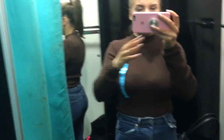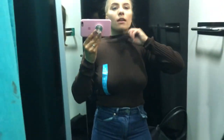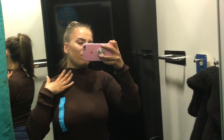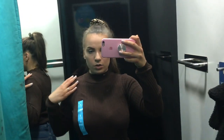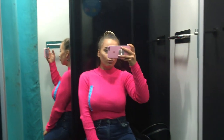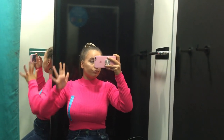I don't even know what you'd wear under this apart from a nude bra, and I don't have a nude bra — but yeah, it is nice. I do wish the neckline was a bit higher, if that makes sense. This is a small which is a 10 to 12 but it's quite big actually. I honestly can't decide whether to get it because I like it.